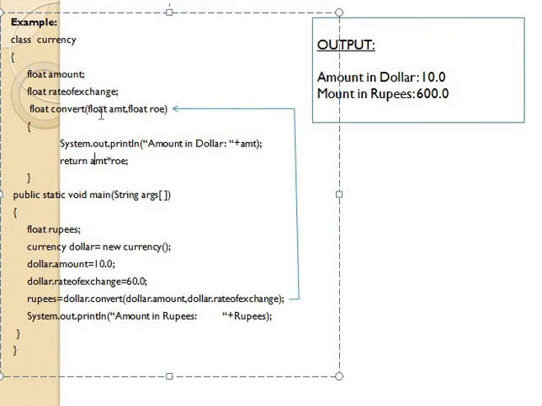Since the arguments were of type float, the product of AMT and ROE is also of type float, and since the value returned is of type float, the data type of this method called convert is also declared as float. Now see, this is an ordinary member method. That's why it's able to return a value which is of type float.